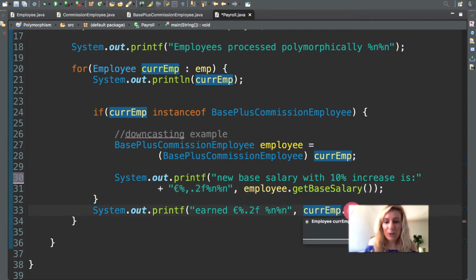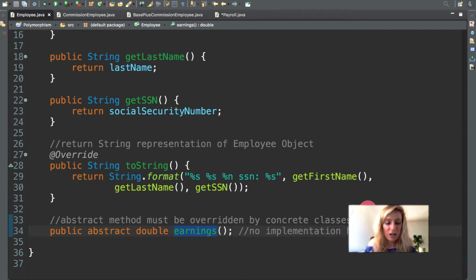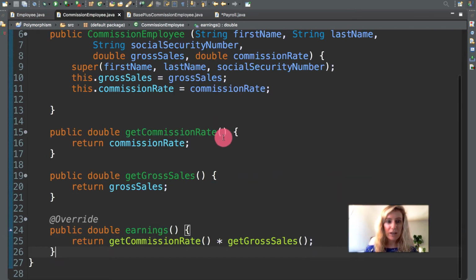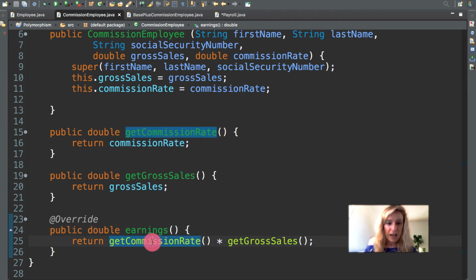Here we have current employee and it takes earnings. It's also looking at the earnings from employee. If we hover over it, it's coming from payroll, and if I hover over here, it says double employee earnings. If you use the control button, you can see the actual definition of where it's going. If I go, let's say, to commission employee, and go to getCommissionRate and click on that as well, it opens up the declaration straight away. It's a really useful thing.